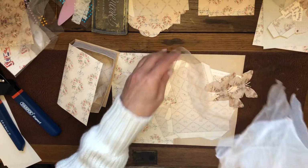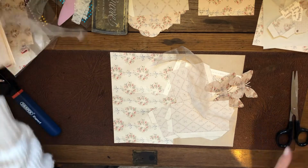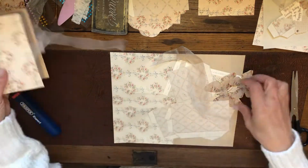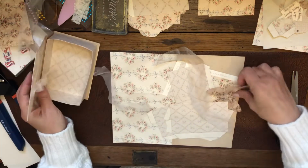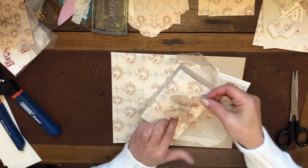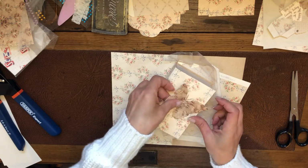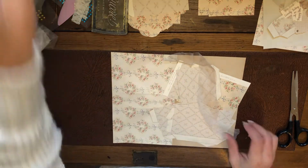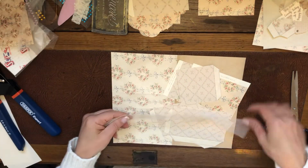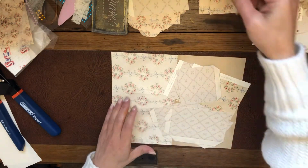Okay, so I'm going to start with the actual cover itself, and slowly we'll do this frame that goes inside. The two butterflies are going to go here on top. So this is one, that's the other one. There we go.